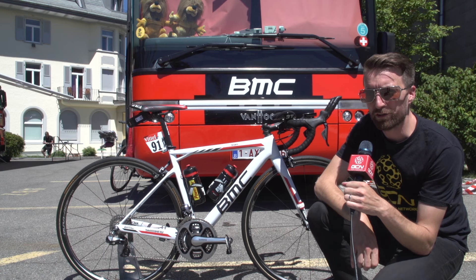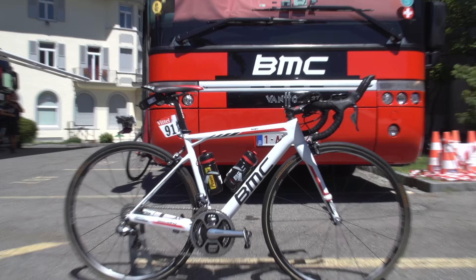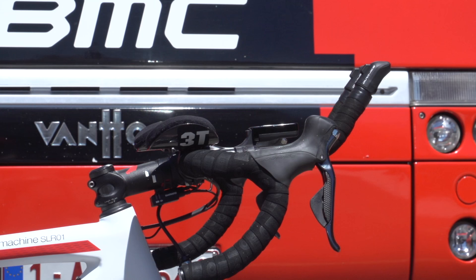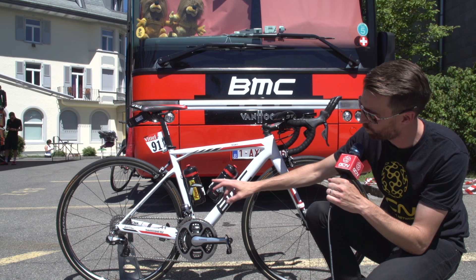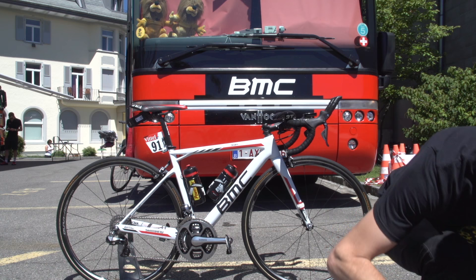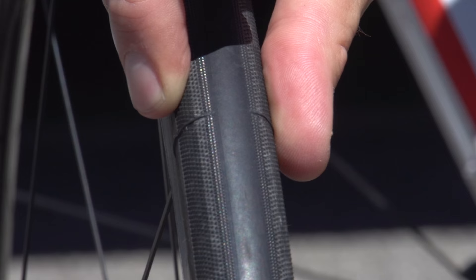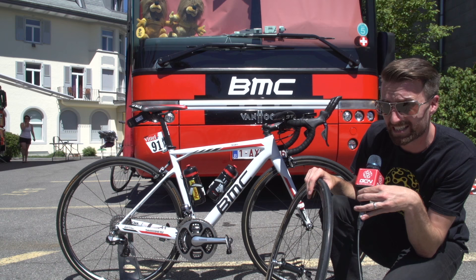BMC have the luxury of two riders in the top 10 of the general classification: TJ Van Garderen and Richie Porte. This is the bike Richie Porte will be using in the final time trial — it's pretty much a standard road bike with some clip-on bars at the front. A couple of changes will be made before the time trial: one bottle cage will be removed, and he won't be using these specific wheels. They'll be the same wheels but with Continental Competition Pro Limited tubeless tyres — the ALX version, 25 millimetres — which are completely smooth in the centre rather than the grippy side currently on the bike. Apart from that, it looks like a pretty standard road bike setup.